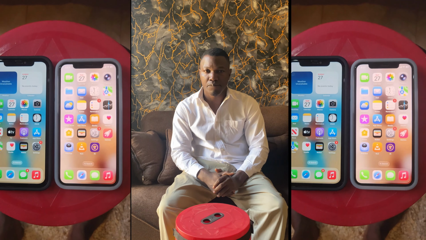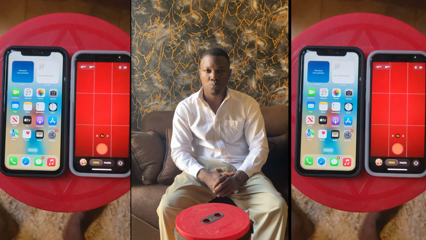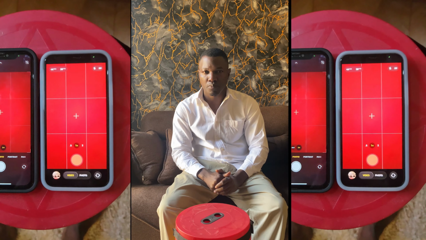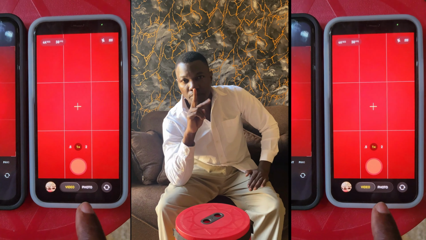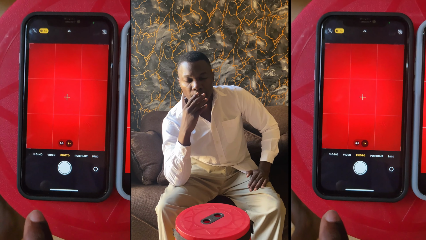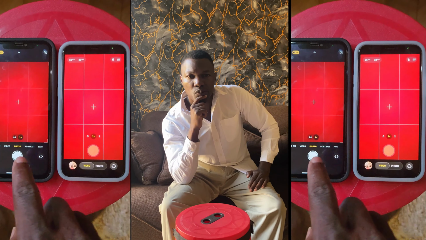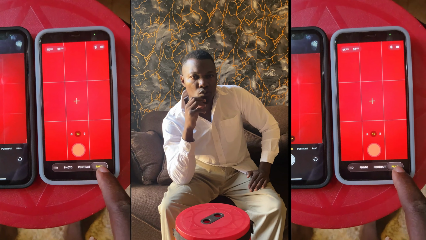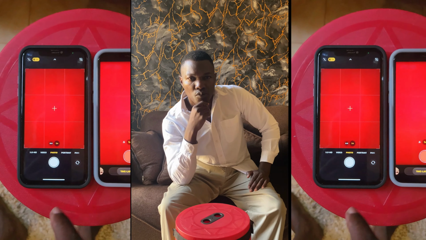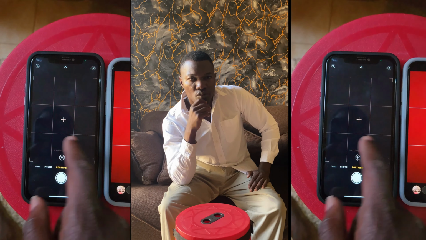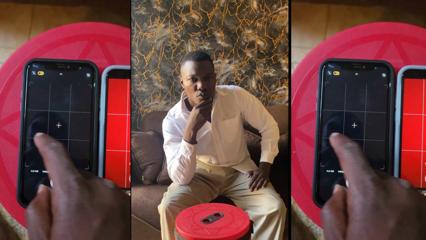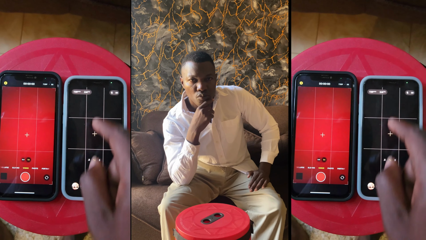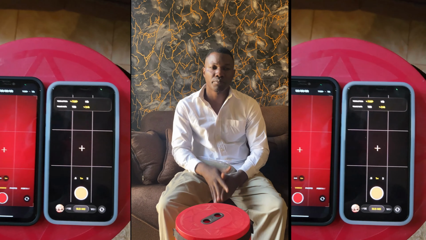Let's test the cameras. On the old one, iOS 18, you see how everything was laid out up front for you to select, but on the new iOS 26 there are only two buttons, for video and photo. In iOS 18, everything was given to you: portrait, video, photo, anything. On iOS 26, if you want to adjust, tap there and slide left and right. But on iOS 18, you just tap once to select any mode you want.